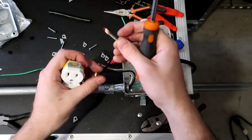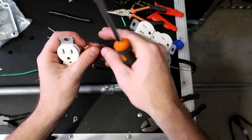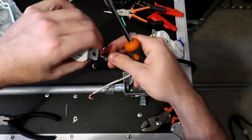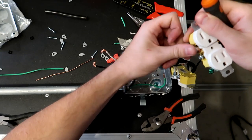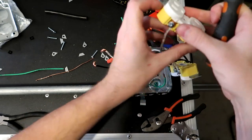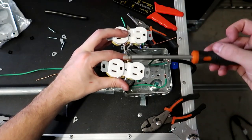So let's go ahead and we'll connect this black wire coming from this one. So the black wire will come from here and go to this outlet. So I'm going to connect it here like so. Connect the white wire. All right, so now these two are linked.